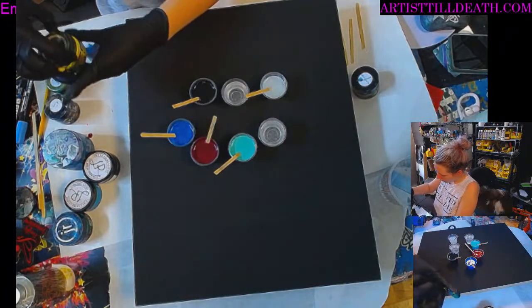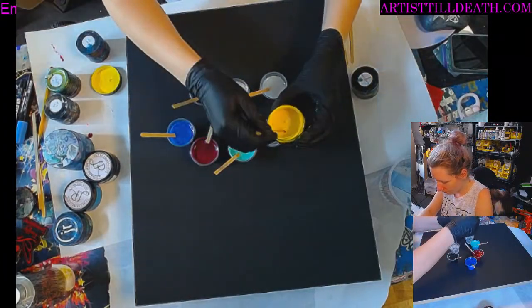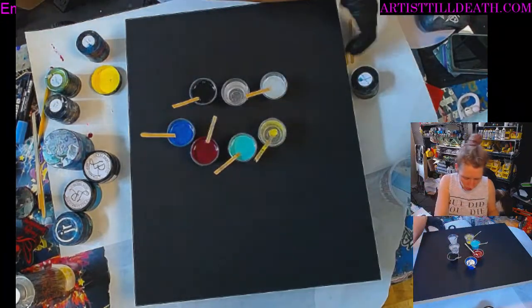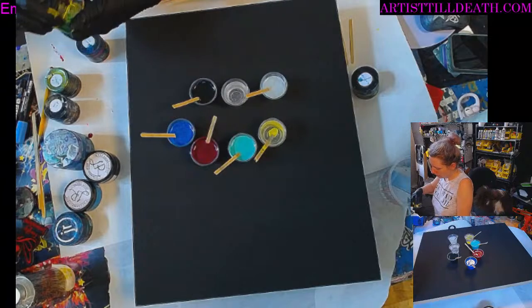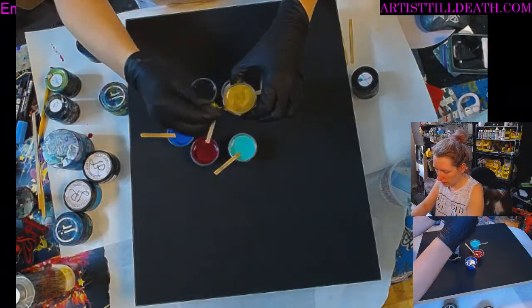So the next one is Fluorescent Yellow by Just Resin. Y'all, this is gonna be the most colors I've used in a piece by like double. Easy.